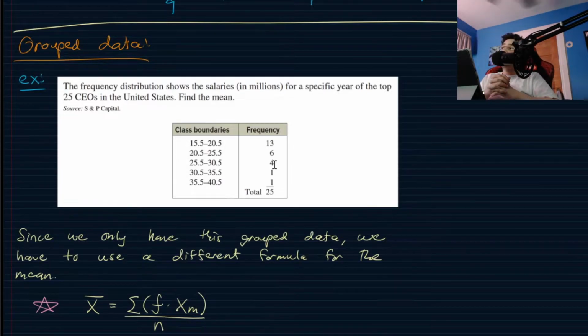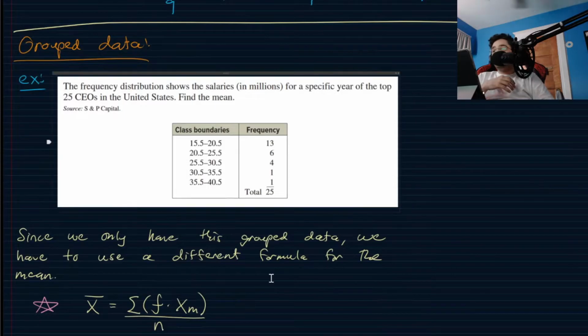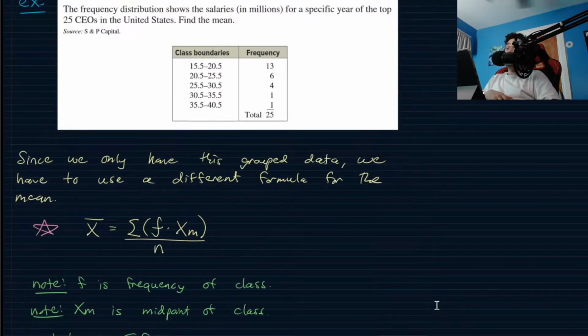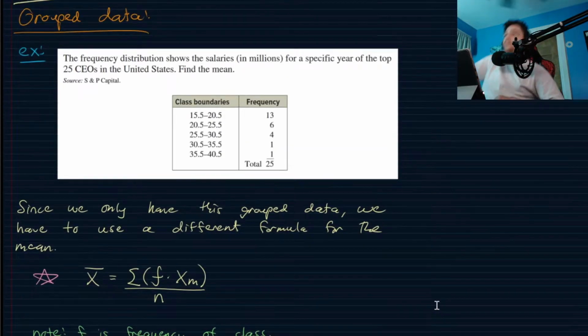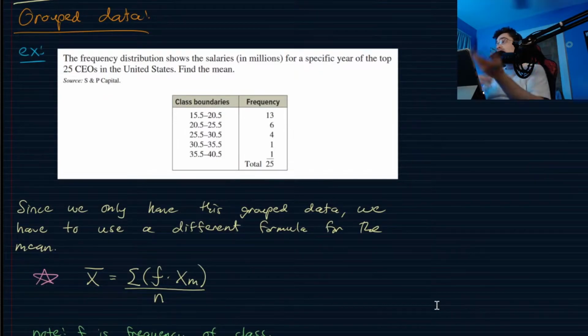And then we have a separate formula for grouped data. It is the sum of all the frequencies times their midpoint divided by n. So what you do is first you find the midpoint of every class. Remember, the midpoint is just essentially the average of those 2 points. So you add them up and then divide them by 2. To find the middle, you add the low bound plus the high bound, and you divide by 2. That's the midpoint. So that's what's referred to as xm in the notation here.